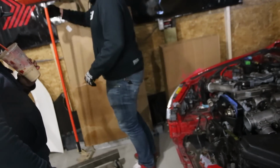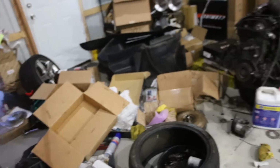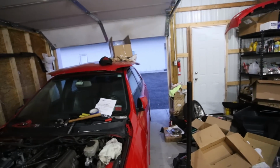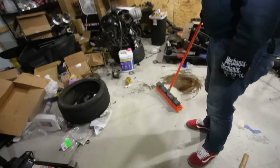Okay, we gotta clean up because there's a mess. This cannot be here, and soon an 8-6 will be in here, so we have within the next half hour. Yeah, because it's getting dark and it's really cold. So all right, let's get to it.